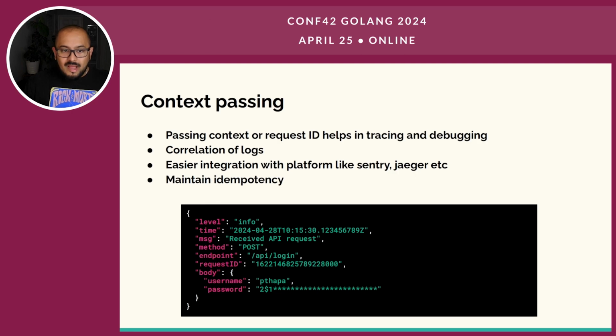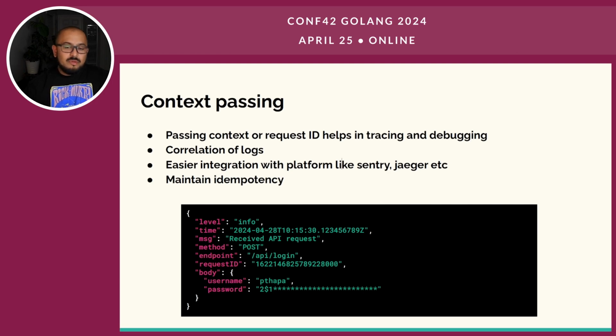Now if we pass the request ID, we can check whether this ID has already been seen, and if it has, we can ignore it or not take any action on this request. So it's a really good idea to pass a request ID when you are dealing with APIs.